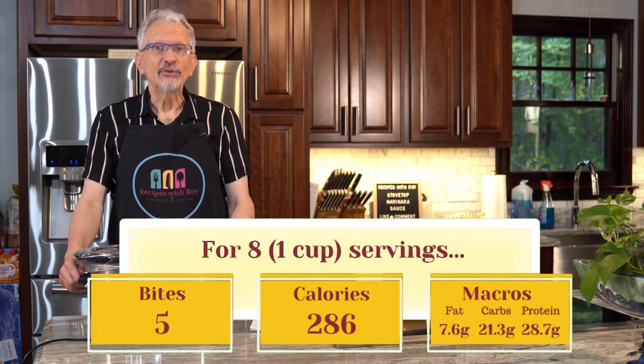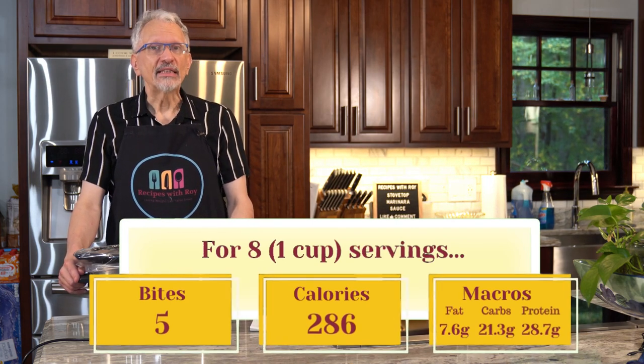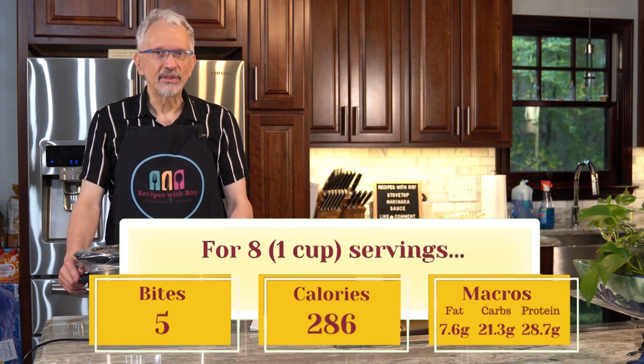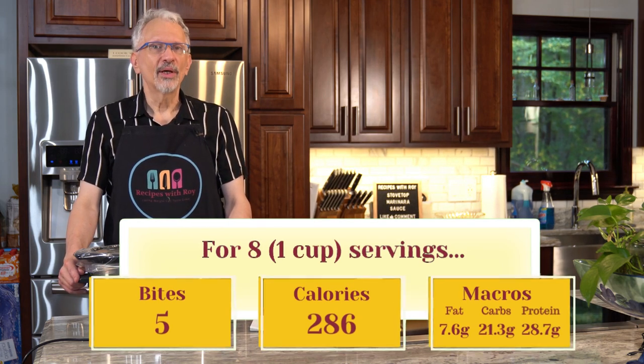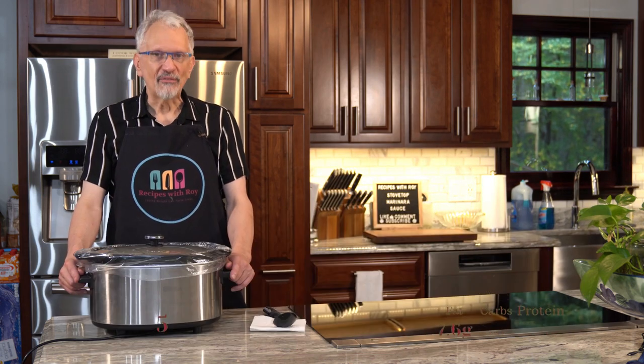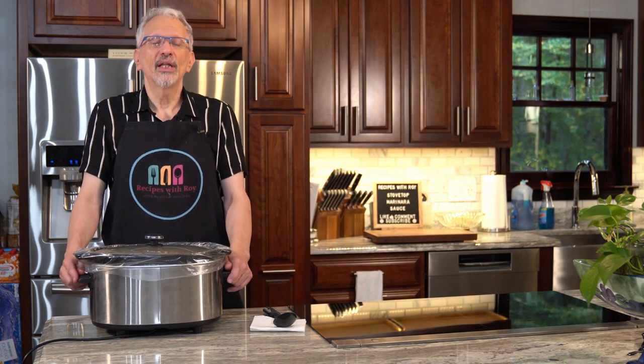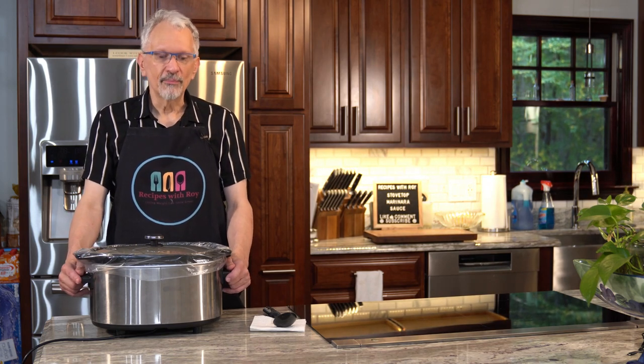Now the calories would be 286. The fat would be 7.6 grams. The carbs would be 21.3 grams, and the protein would be 28.7 grams. So a nice hearty dish for you in the chilly fall weather.